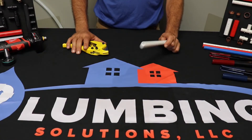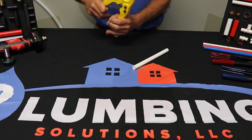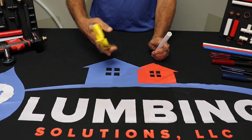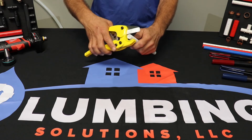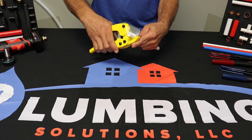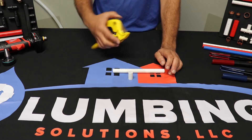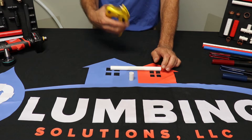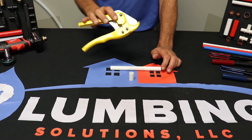Now you're going to have to cut this to length, and the way you do that is you're going to need a set of cutters. These are ratchet cutters — you don't have to use ratchet cutters, there are simpler ones that don't click. There's a little round pocket here; you put your tube in as straight as you can and then click, click, click and you'll cut right through the tube. The simpler non-ratchet ones, you might have to give them a little spin when you cut around the pipe. I prefer these — you can use them on various different sizes.